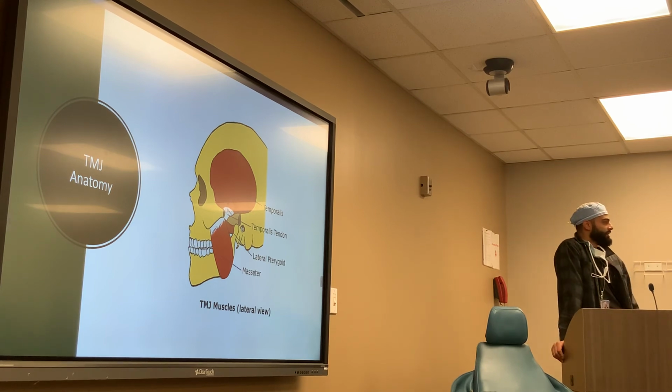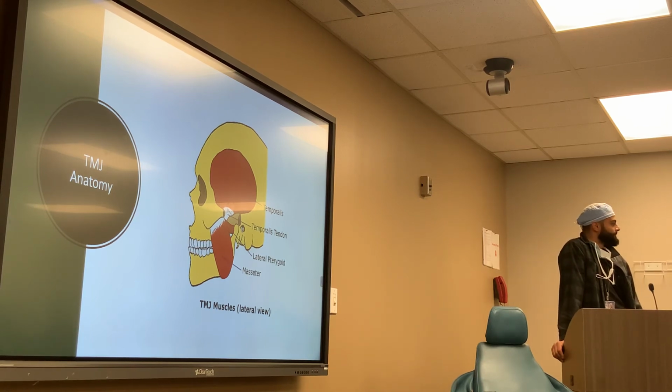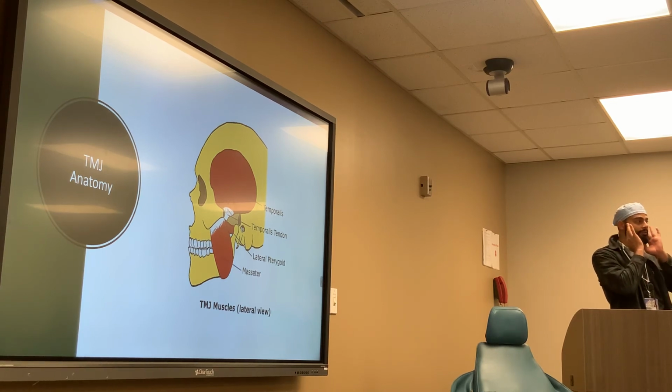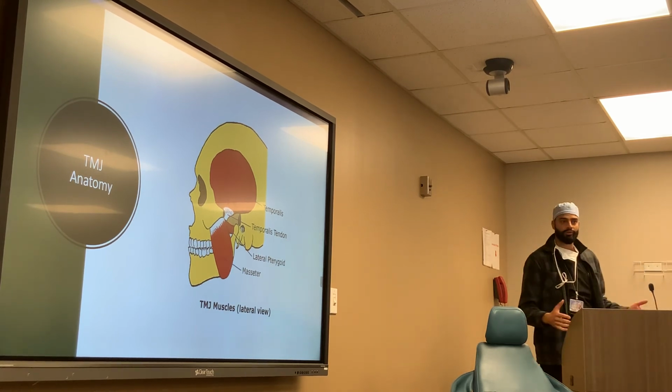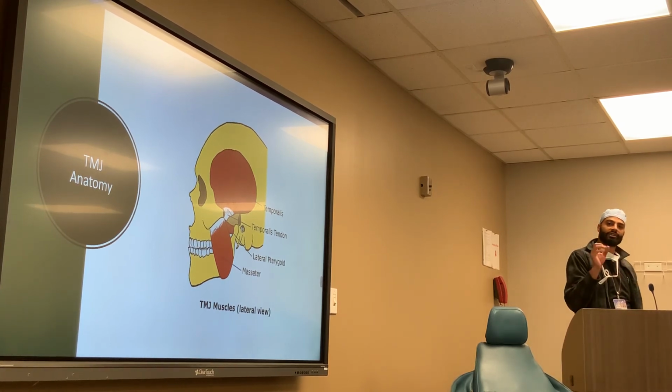That's actually something we do a lot at the VA, is Botox. And good thing you brought that up, because that's another type of treatment you can do. So where exactly would you place it? What you do is, sometimes these patients clench a lot, right? When you clench, it means you bite down as hard as you can. If you do that and feel your masseters, you can feel them flex. And if you bite down as hard as you can and put your fingers on your temporalis area, you can feel that muscle flex as well. So I tell the patient to bite down as hard as you can, hold that bite, and I palpate in that area. Once you feel the point of maximal tension, where they're clenching the most, that's where you would inject.